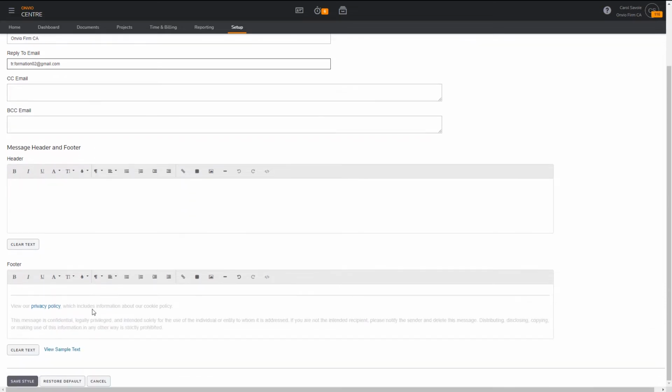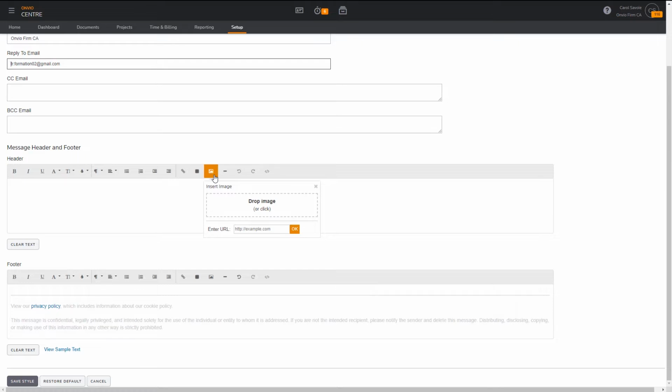Here at the bottom, we could set up a header and a footer for all of the notifications that are sent out. If you wish to add your logo as a header or a footer, you could click on the image icon. So here we're going to add a logo on the header of our email notifications.